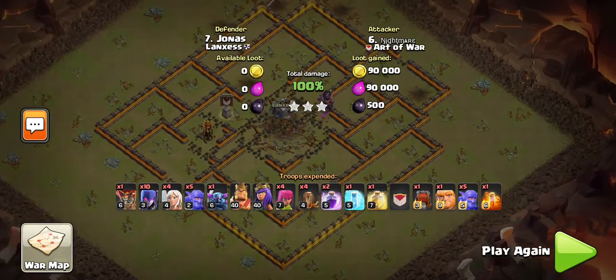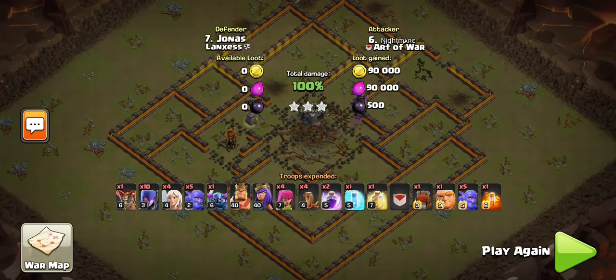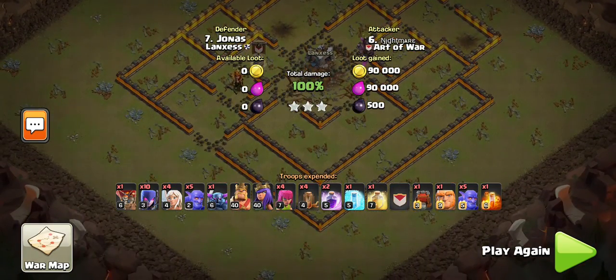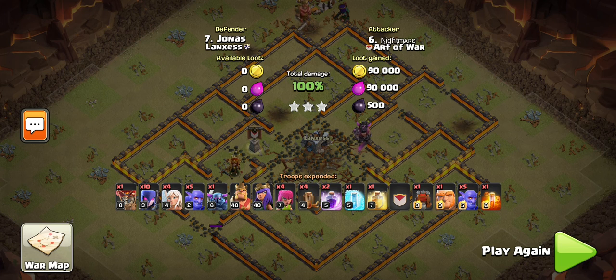And as you can see, that whole entire center of this base is open from those quad quakes. And you can see where the wall wrecker came in, and it was just pretty much a wrap after that.